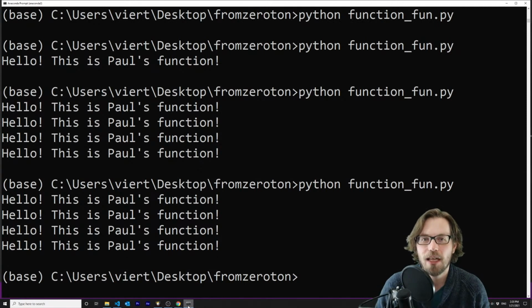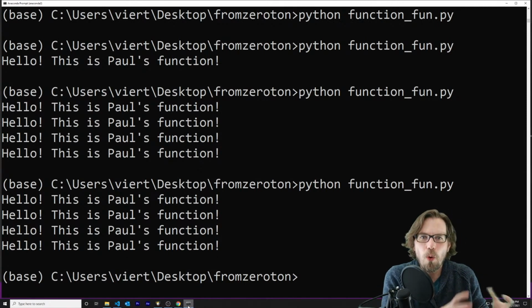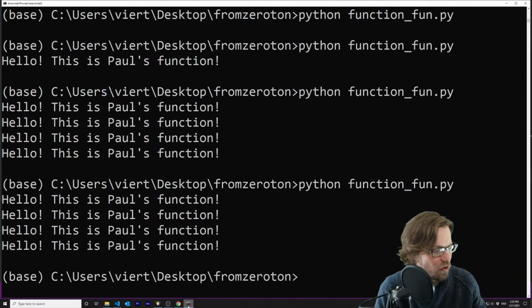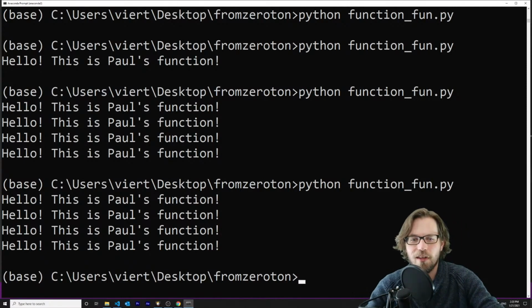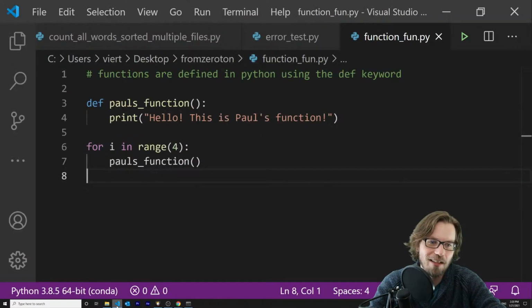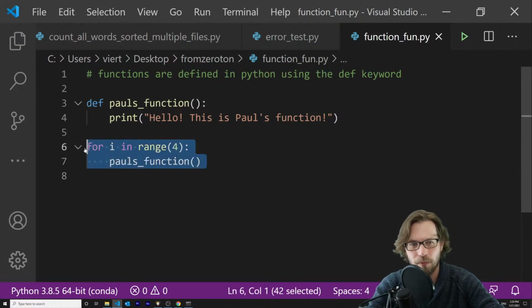So this will let me cordon off parts of my code that I'm going to want to reuse in different places. Now, of course, this sort of function is not super useful. It doesn't take any input, and it always outputs the same thing.